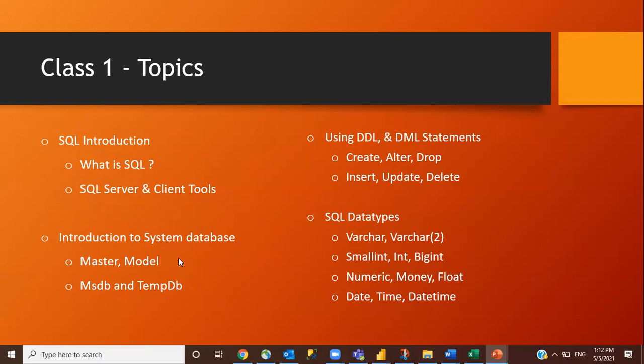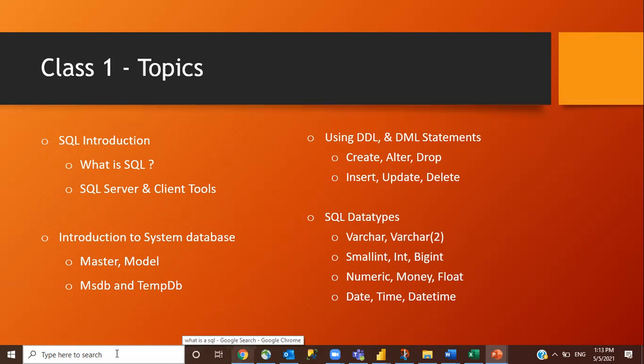Okay. So we'll be talking about how SQL Server comes with some default system databases. As I listed here, there are 4 different databases. So we'll be seeing what exactly these are, and we'll be talking about the data definition language and DML statements. We'll talk in detail about what exactly these are, and we'll talk about the various data types that we have. Okay. So I have listed only some of the data types here for our reference, but in fact we have more as well.